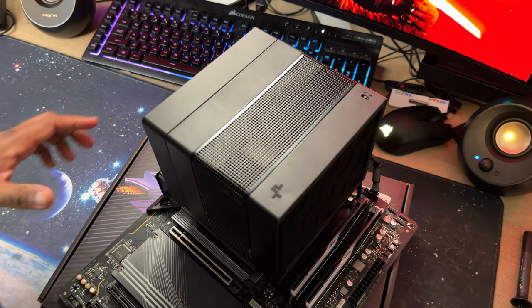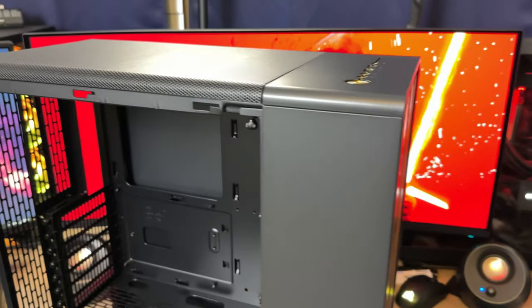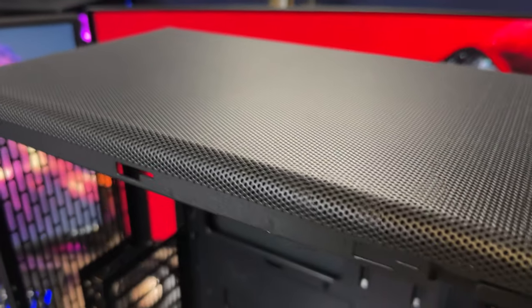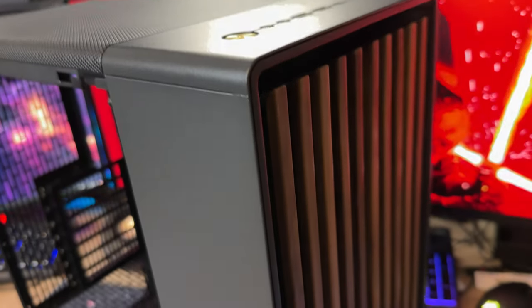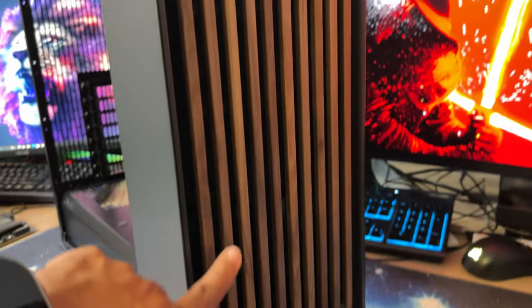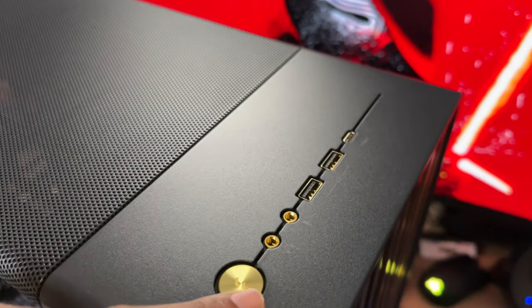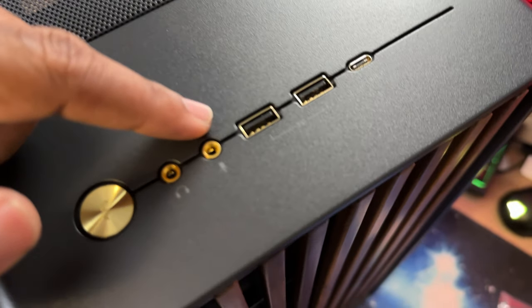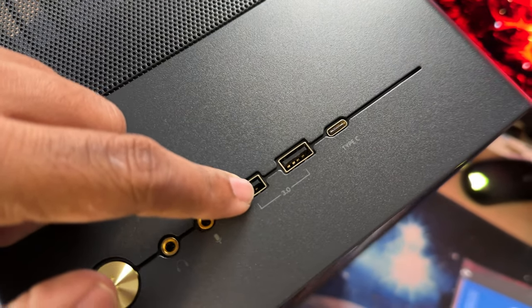Let's get the case ready. Okay, this is the Fractal North. Look at this case. Absolutely phenomenal. This is real wood. I just want y'all to know that. This is real wood. Look at this. Power button, headphone, mic, USB 3.0. Then we got Type-C.